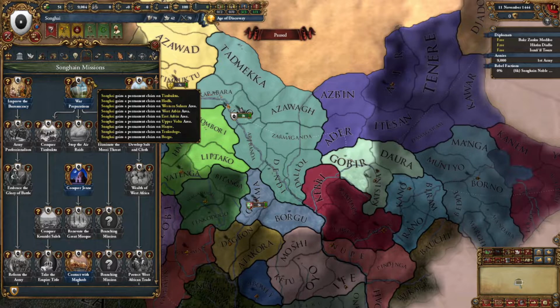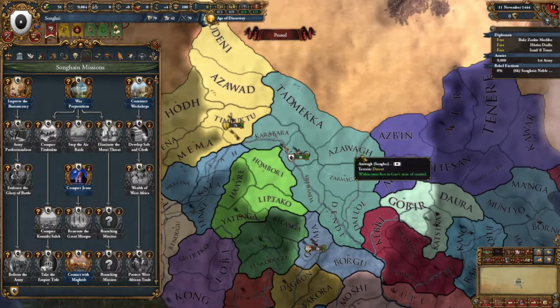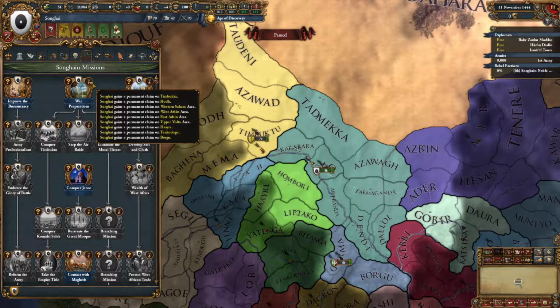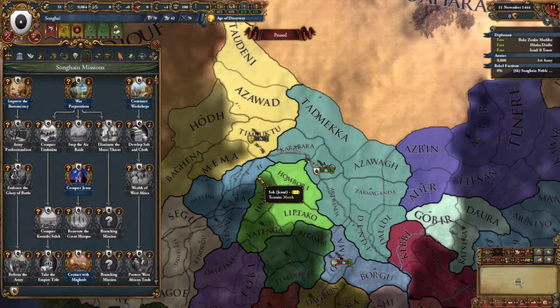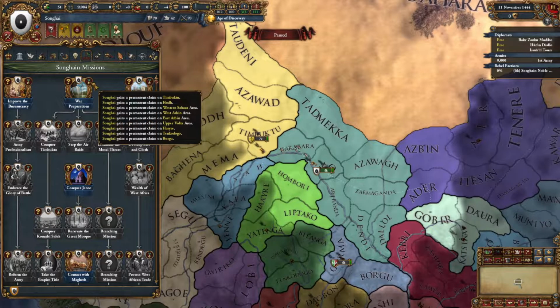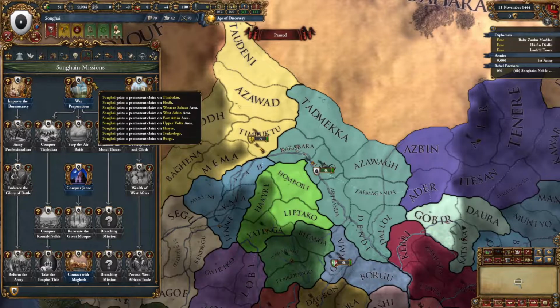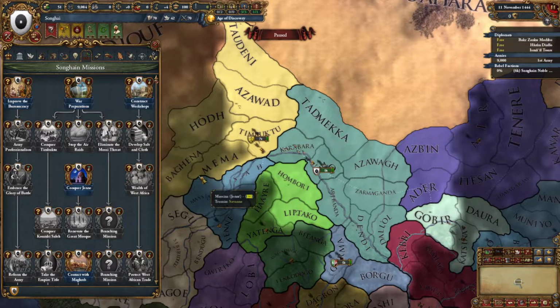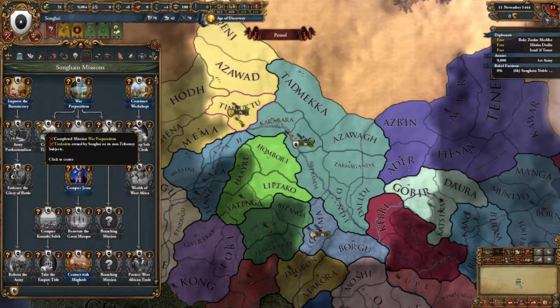Ooh, this gives us a bunch of... Holy cow, this is a lot of free claims. Timbuktu. Does it give us claims on this into Jenny? It doesn't look like it. So conquer Timbuktu.